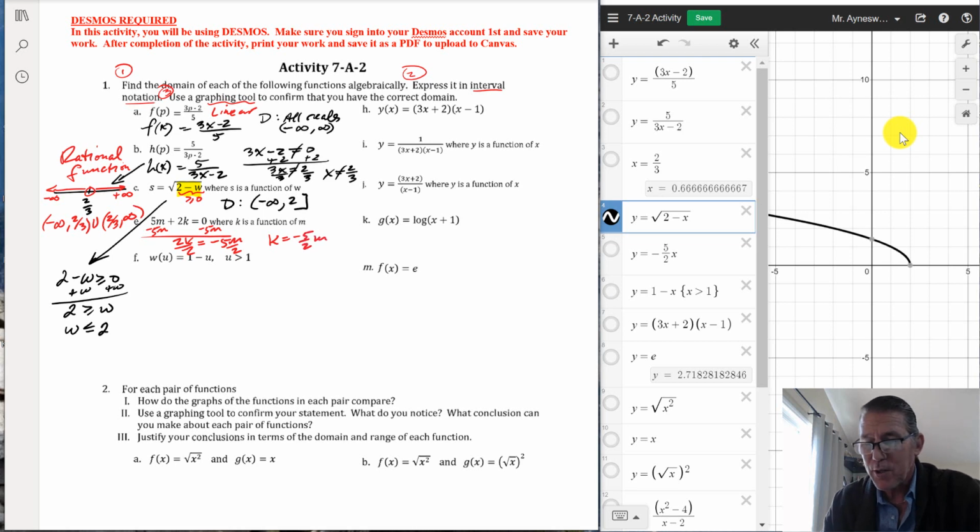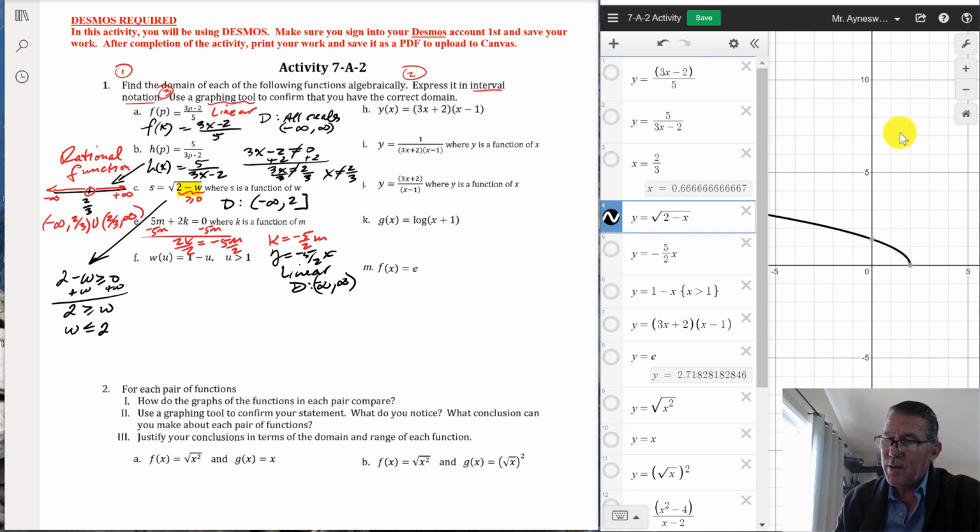And that's another linear function. This is the same thing, you guys, as y is equal to negative 5 halves x. It's linear. Okay, it's a linear function. And because of that, the domain, where m is the domain here, is the set of all reals, so from negative infinity to positive infinity as an interval. Remember, all linear functions have a domain that is the set of all reals.